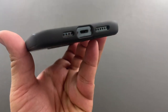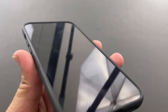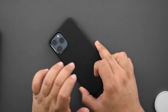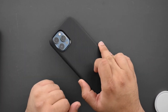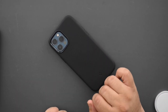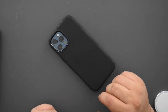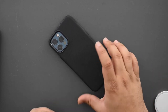All in all I think this is a really good case. If you're in the market for a MagSafe case and aren't interested in spending $50 to $60, this is a great option. It gives you great protection, and a main benefit is that it's a lot less bulky than the Apple leather case. I'm really liking it and I'm excited to try out more MagSafe cases from Spigen and other brands. If you have other MagSafe case brands you use, let me know in the comments — I'd love to compare.